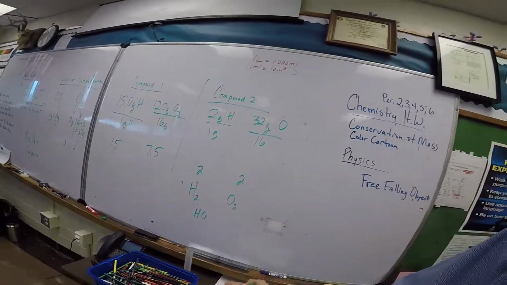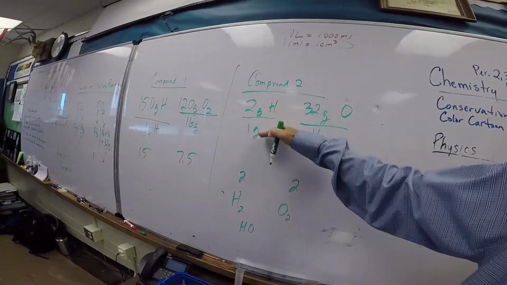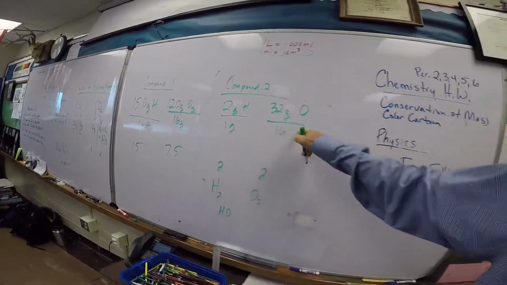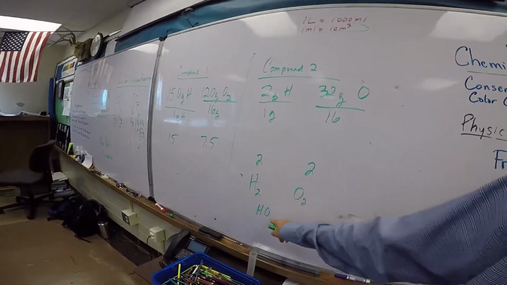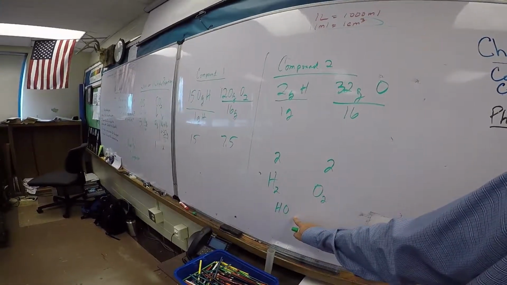Now looking right off, we break this down. The mass of hydrogen is 1, mass of oxygen 16, so we have a 2 to 2 ratio. We simplify that to HO. What is this?